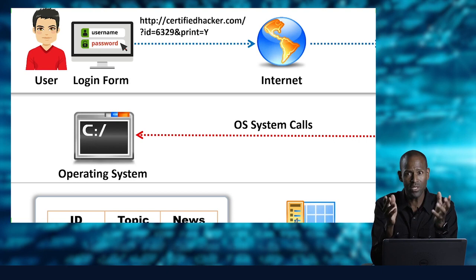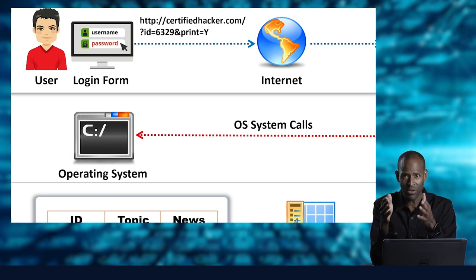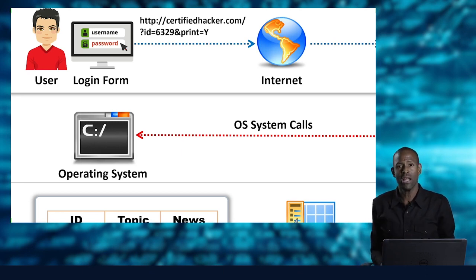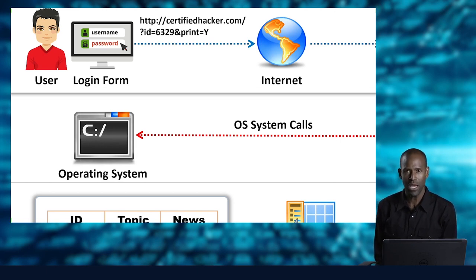All right, so if I'm using that protocol, where am I getting the resource? The resource is on the top level domain of com and a subdomain of certifiedhacker. That secondary level domain or subdomain is one that you or I could buy. For instance, I could go to GoDaddy right now or domains.com and buy the domain Kevin King bought this domain.com. I know that that domain has not been taken yet.